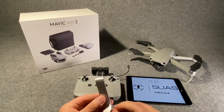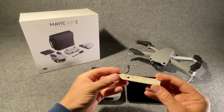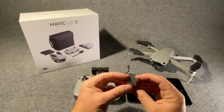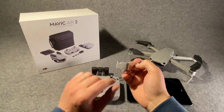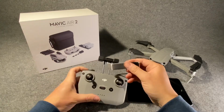This is the bracket I made. It's made of 20mm flat aluminum scrap metal that I had in the shed. It's 3mm thick, and I've created two grooves in the back, and the grooves fit in between these two bars here. I've also chamfered it with a Dremel, so it'll only fit in a particular way, but also it locks when it goes into that position.